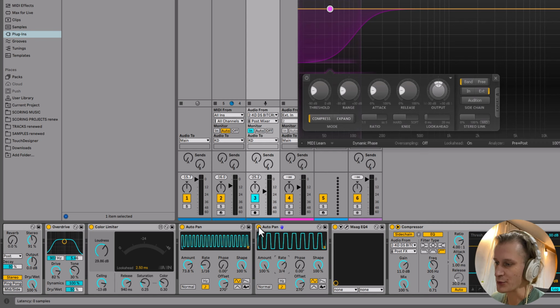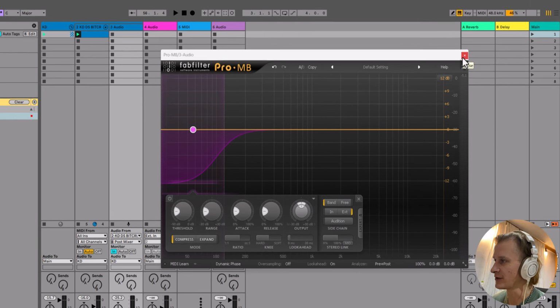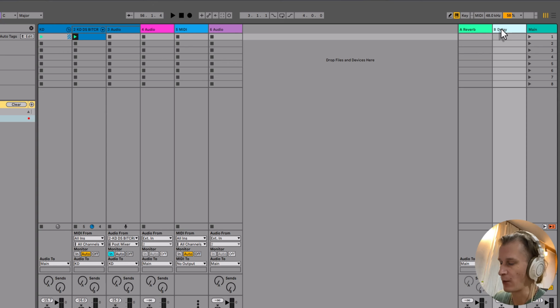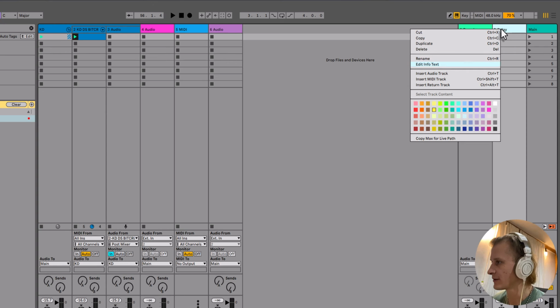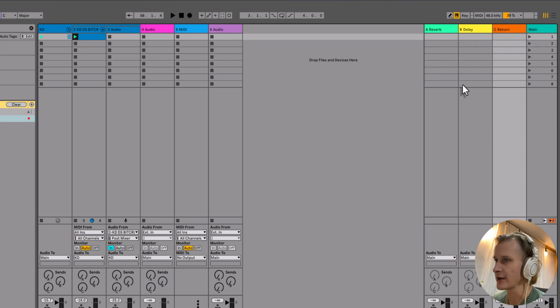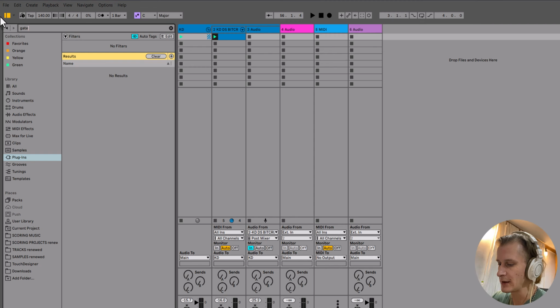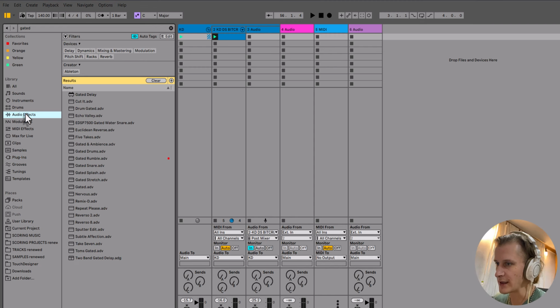For now, I will switch it off, and let's make more ravish style of our kick drum. We're gonna make one more return track, insert return track, and find out the audio effects, gated, audio effects, gated rumble.